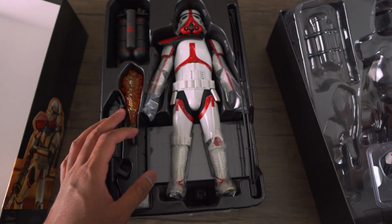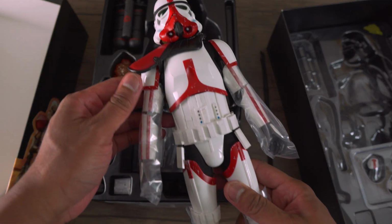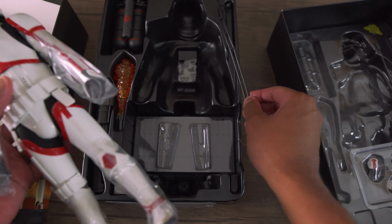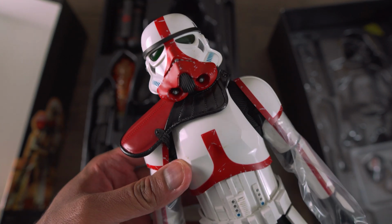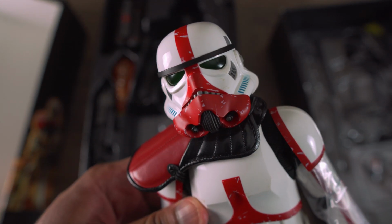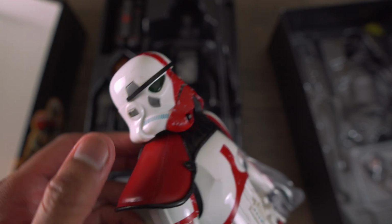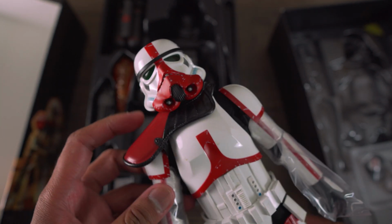All right. Damn, look at the colors on this thing. It is super, super bright. Not sure what fell. I think these are the hoses. Let's put that back. But yeah, look at that, guys. Looks really good. Got some weathering around the helmet. Not much, not like the Remnant Trooper.